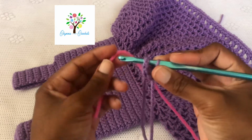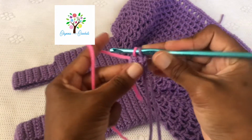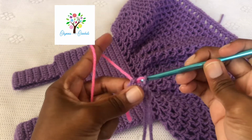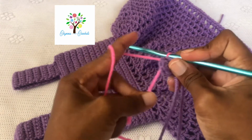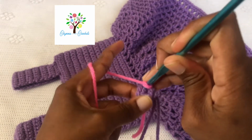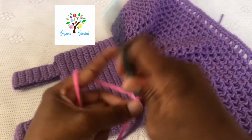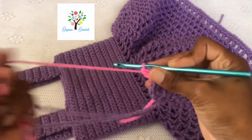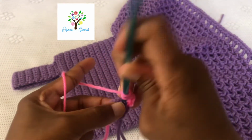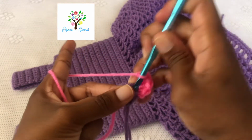And then once we pull through our pink, we're going to chain 1, and then we're going to place 3 double crochets into that same stitch. Once we have those 3 double crochets in that stitch, we're going to chain 1 and then slip stitch into that same stitch, and that completes 1 petal.